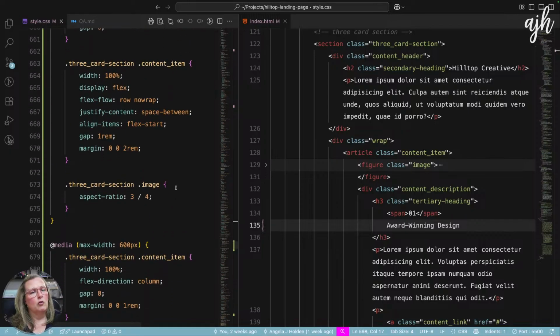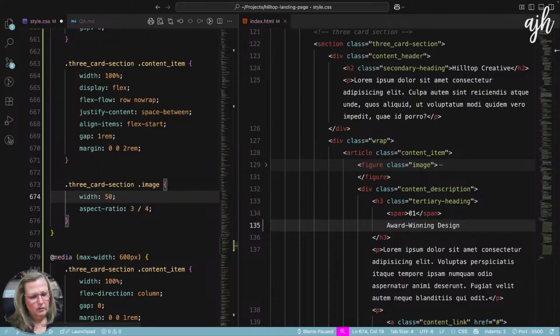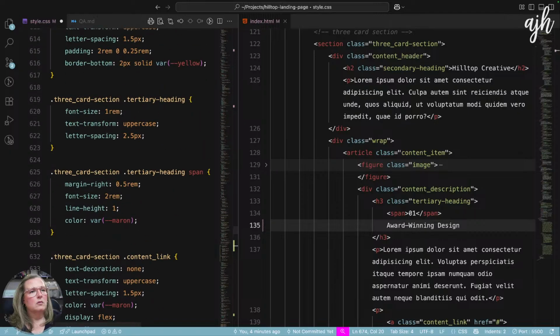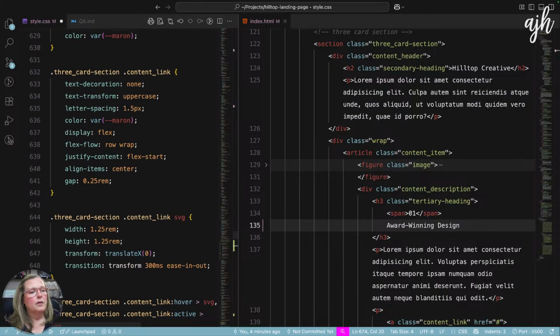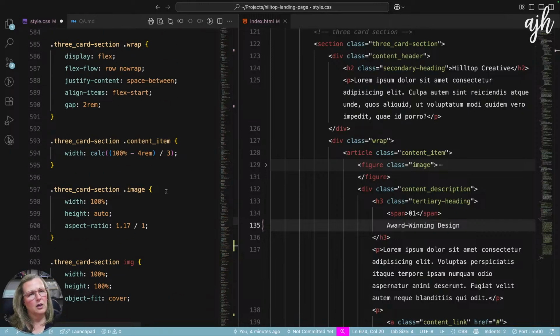So we'll just say width 50. Oh, let me think about this. Content image, content item.